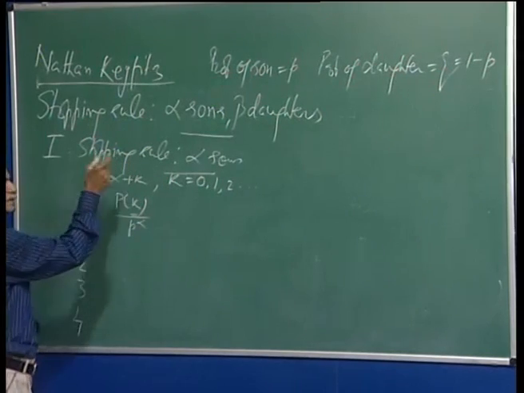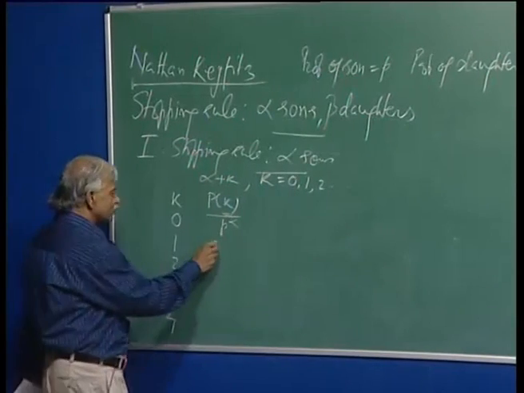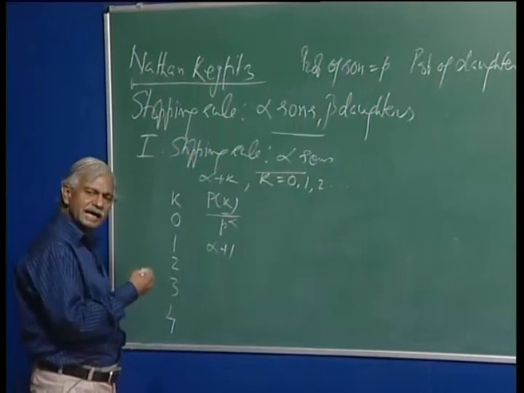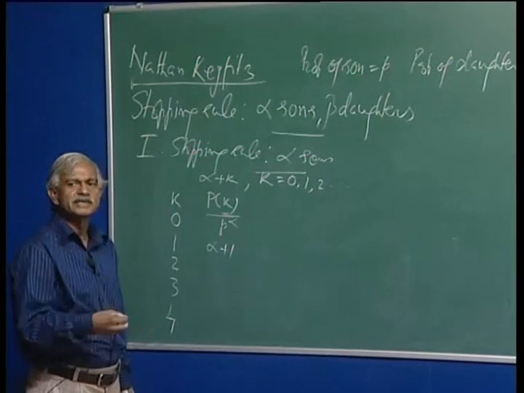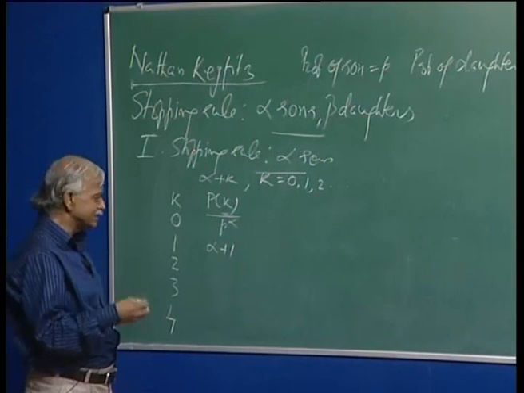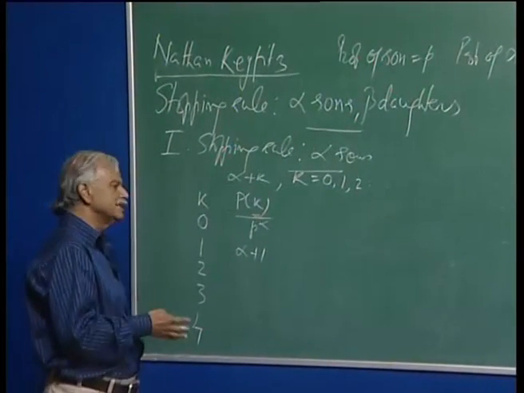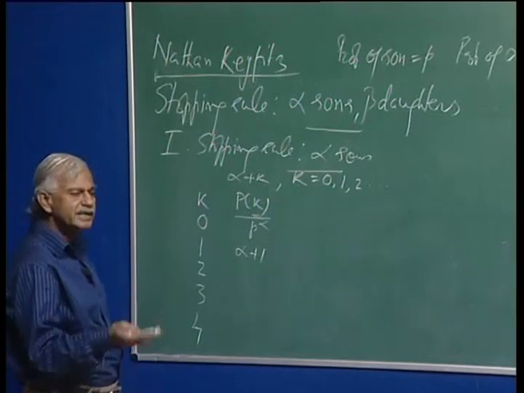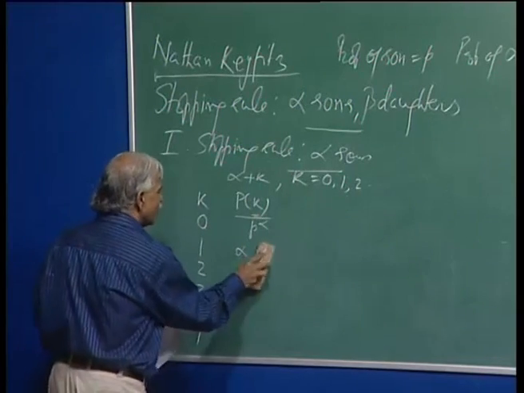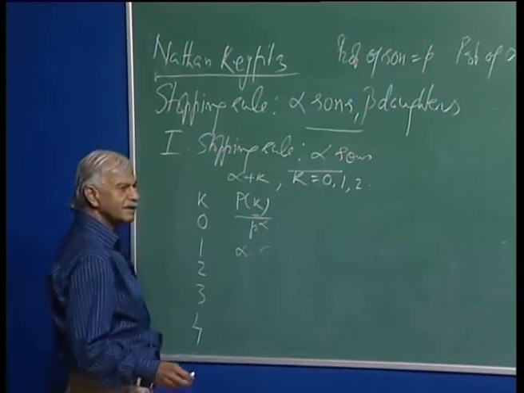When we come here, what is the chance that couples will stop at children alpha plus 1? Under this stopping rule that everybody wants to have alpha sons, it means if they have come to alpha plus 1, then out of first alpha children there was a shortage of one son, that means out of the first alpha children, they had alpha minus 1 sons and one daughter, and they were waiting for one more son to be born in their family.